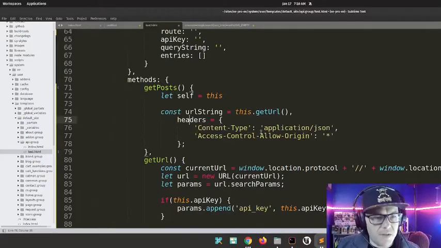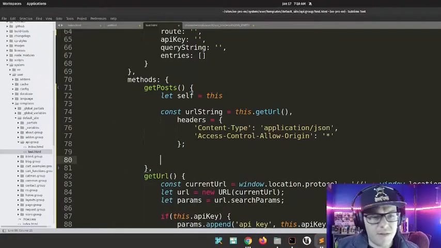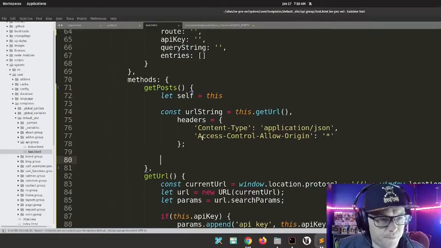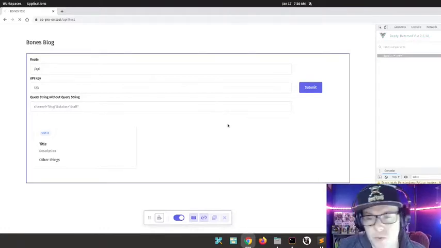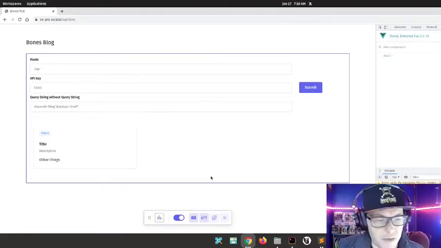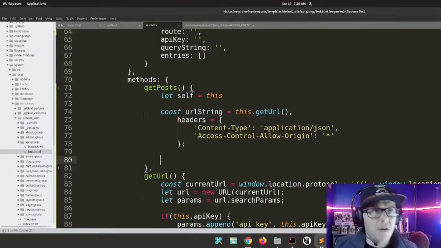So, and then just for our sake here, I'm just adding some headers to get around any CORS issues, cross-origin, different browsers, different websites, that kind of thing. Not such a big deal for us here, but if you are attempting to call an API or call a JavaScript feed from another site, CORS issues will definitely be the bane of your existence. So let's take a look. We refresh. We don't see anything because we haven't done much yet. Perfect.